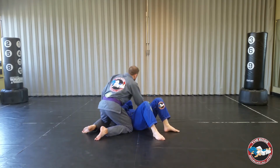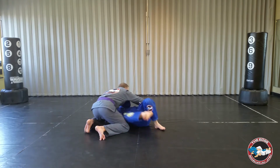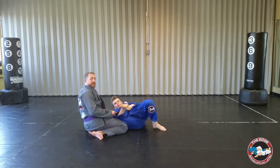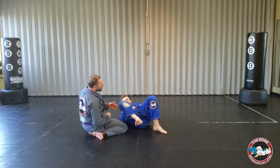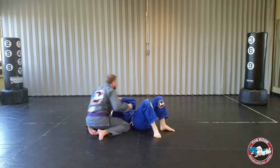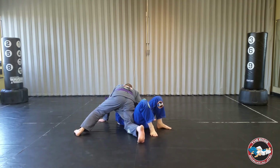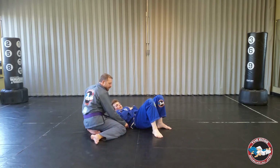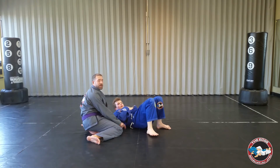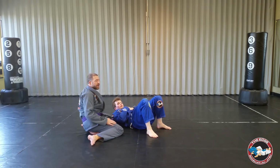So watch this leg, and we're going to keep going. Watch this leg here. If he starts to shrimp up and push, he gets space. See how this knee comes in? This is annoying. I don't like that. It wasn't invited to the party, right? So if you watch, when he starts pushing up, right, I'm going to make sure that I control this space. I never want him to own this space here. I always want to own that space. So I put my leg in there so he can't get it.